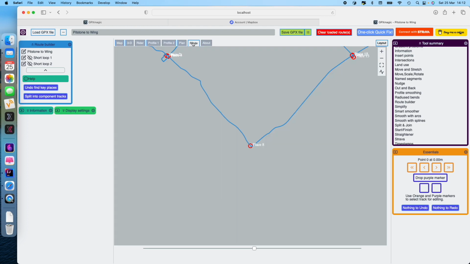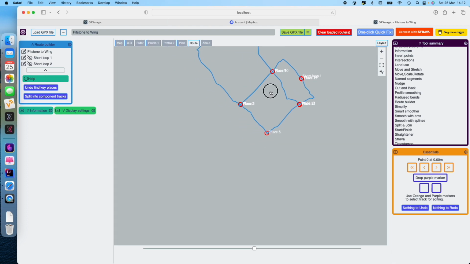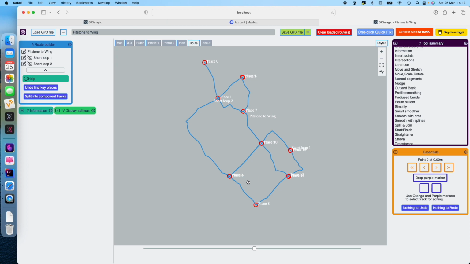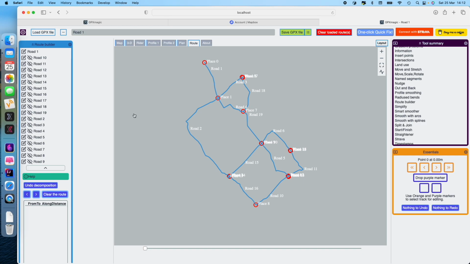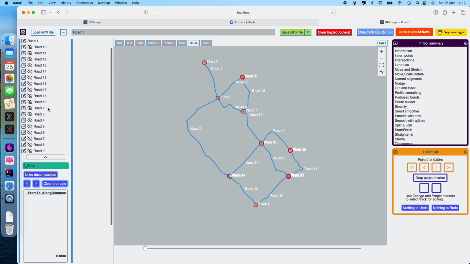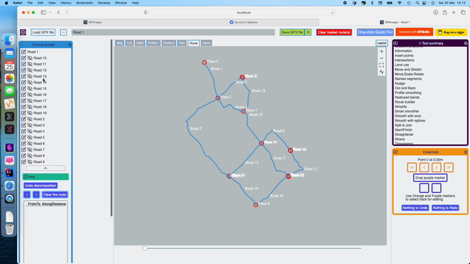We can get a holistic view of the routes by using the route view, and it's in here that we will start to form our own route between these places. Before we do that, we have to split the roads into the component parts, and here you can see road 1, road 2, up to road 15, up to road 19. So here's all the roads listed now, replacing the ones that I'd loaded. The same behavior applies here. You can hide them, show them, and you can, if you want to, edit them as well. I'm just going to collapse that list.